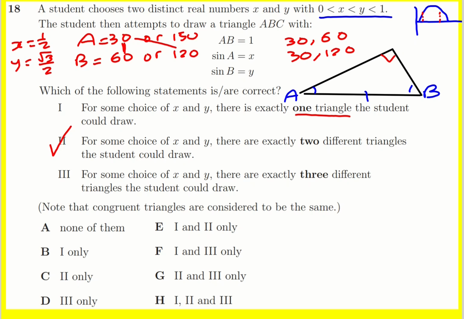Hopefully you're convinced by that. I just want to say that again. This one here will always be bigger than this because remember these two add to 180 and so do these two. So if I make my B angle bigger, which I will because the sine is bigger, then that means this angle will be smaller than this angle. So it is not going to be possible to create just one triangle.